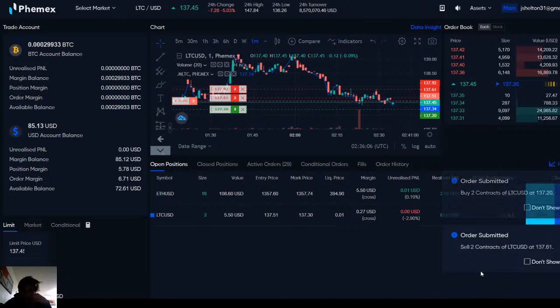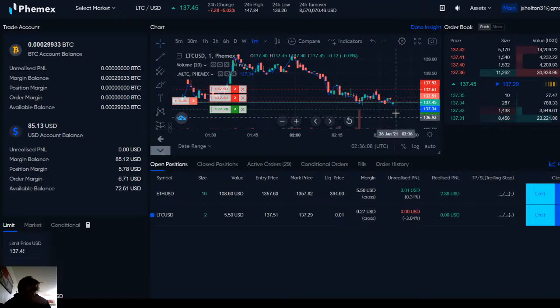Okay, buy 2 contracts of LTC. Okay, so there's another buy order for Litecoin that came in. All right, so it's going to be way more active. These are all post-only trades, guys. So that means if they can't give us a rebate, it won't come in. It's going to be really slow with these rebates on Litecoin because we're only trading like $5 worth of risk.